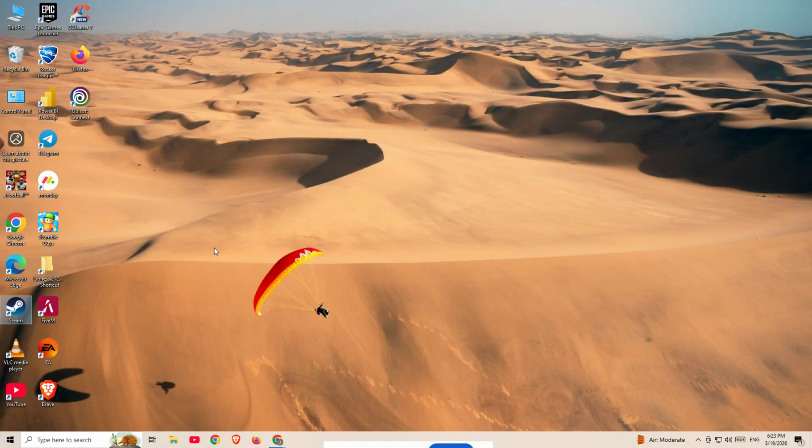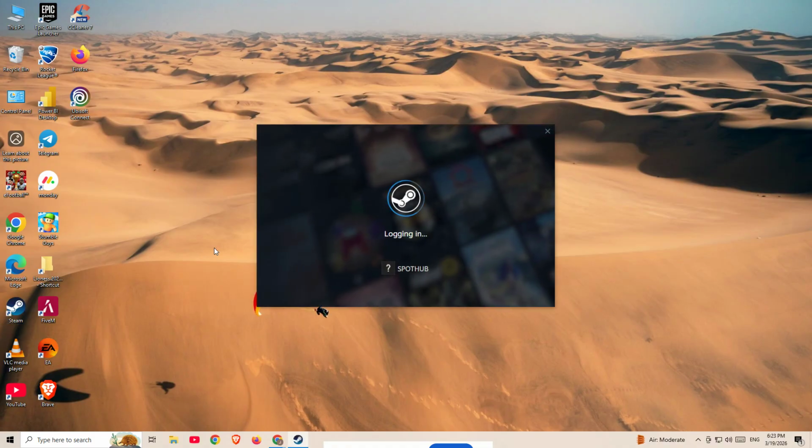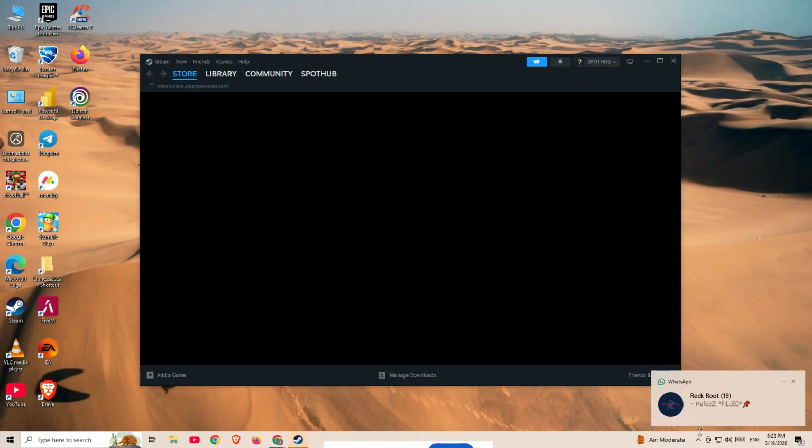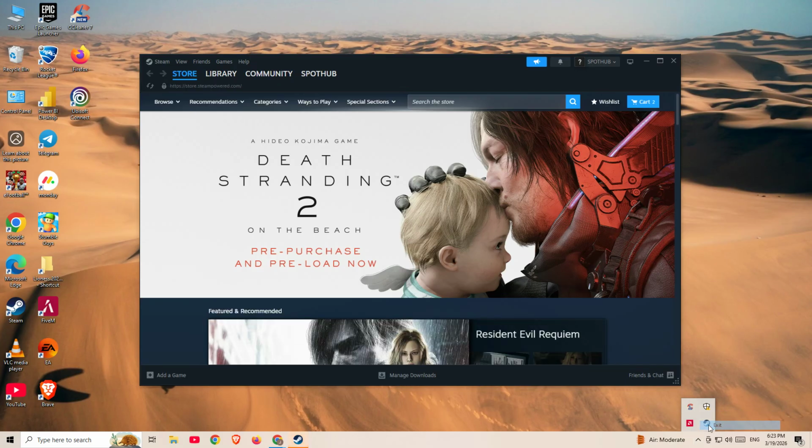Now, after Steam opens again, go back and try opening your inventory one more time. In many cases, the error will be gone and the page should load normally. If it still doesn't work immediately, give it a minute and try again, or restart Steam one more time just to be safe.